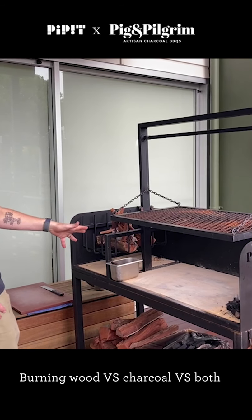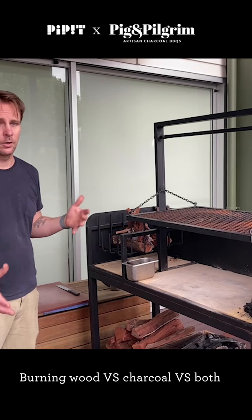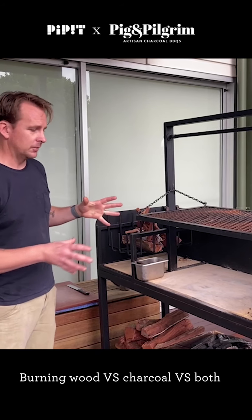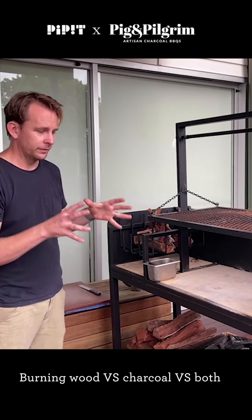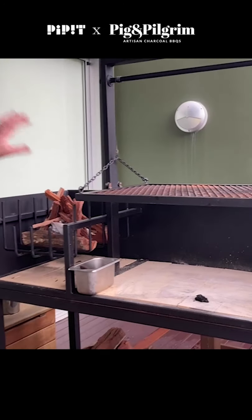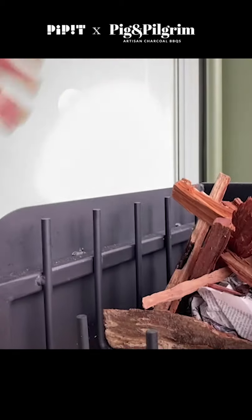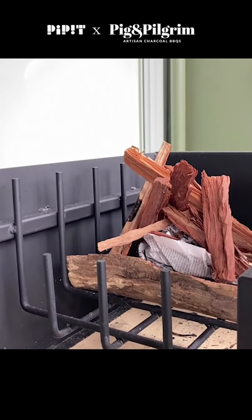You may not burn with wood, you may just use charcoal, which is great. I often like to use a combination of charcoal and wood. I just feel it gives me the flavour of the wood, but a nice, clean, intense heat and a bit more consistency. If you're working with wood, you could sometimes put a few bits of charcoal in, and the charcoal will burn the wood.